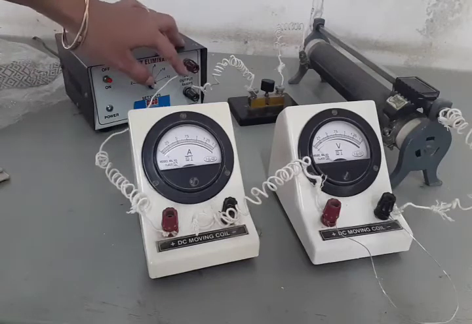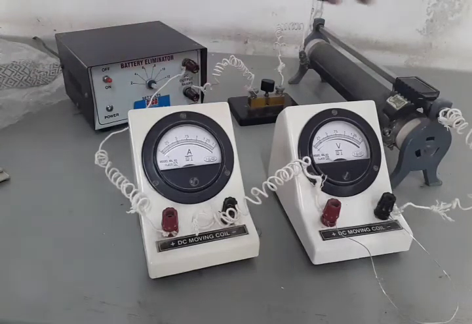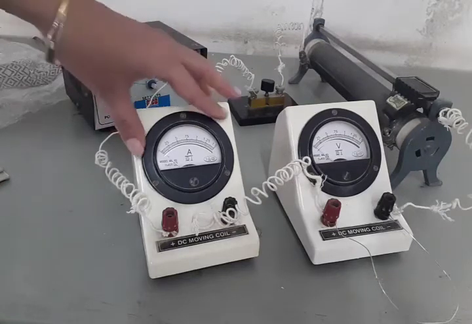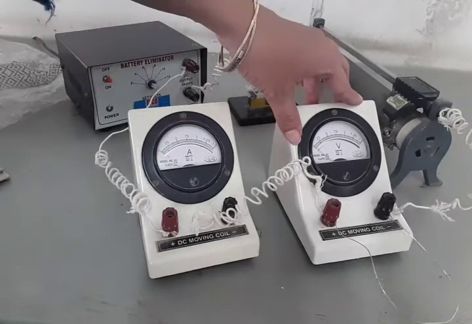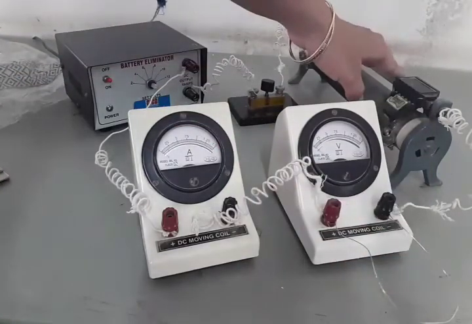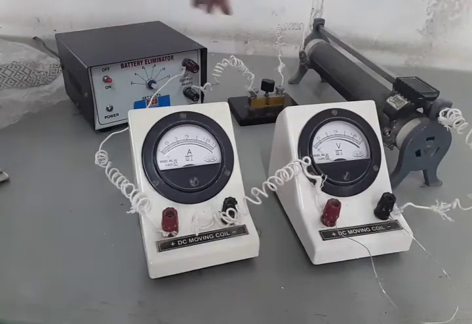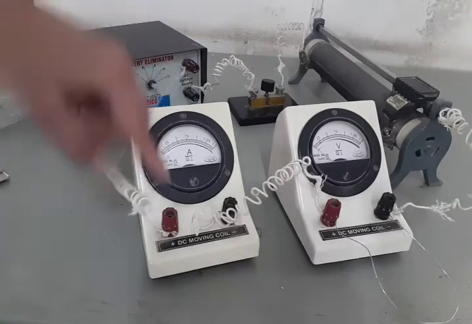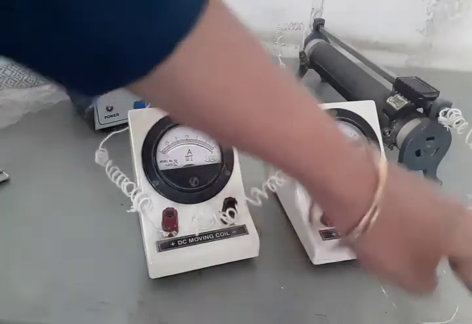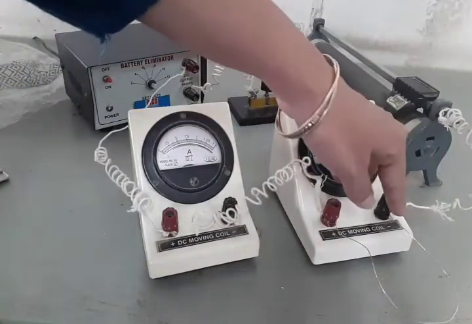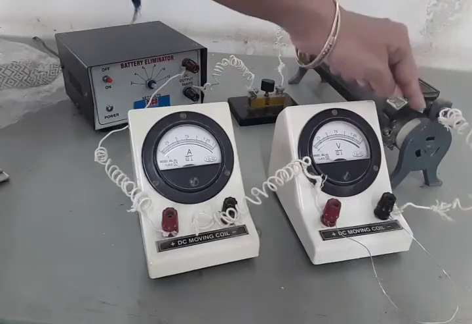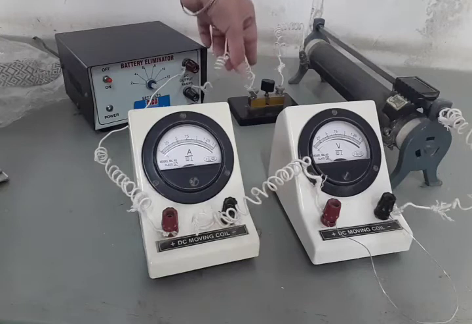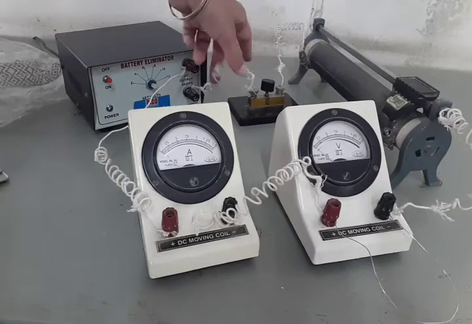Now connections are such that all these components should be connected in series. So this is ammeter, voltmeter, resistance wire, rheostat, key. So connections are battery is connected with the ammeter. Ammeter second end is connected with the wire means resistance. Its second end is connected with the rheostat. Rheostat second end is connected with the key and key second end is connected with the battery's negative.